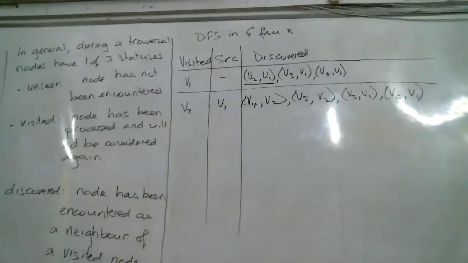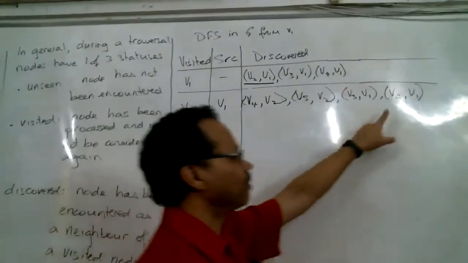So what does that mean? That means that when I take it out to go visit, I have to actually confirm that I didn't previously visit it. If it's possible for me to have it in there twice, I have to make sure that when I do take it out, I check that I didn't previously visit it. All right?